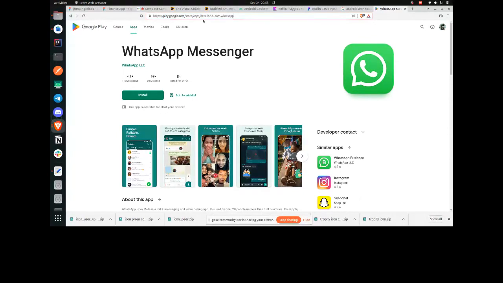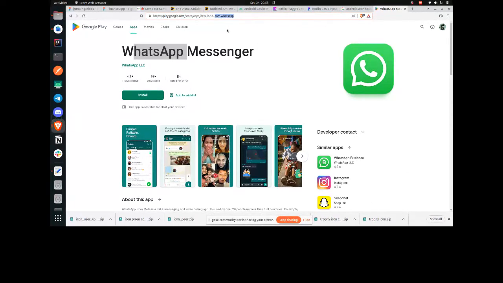It is saying that this application's ID is com.whatsapp, and in Play Store you find that com.whatsapp is the only package available for WhatsApp Messenger. No other application says its package name is com.whatsapp. So we can say that package name is the identity of your application.